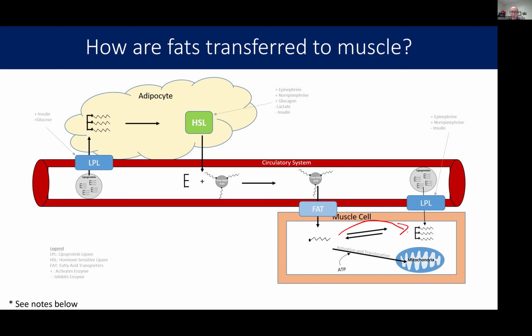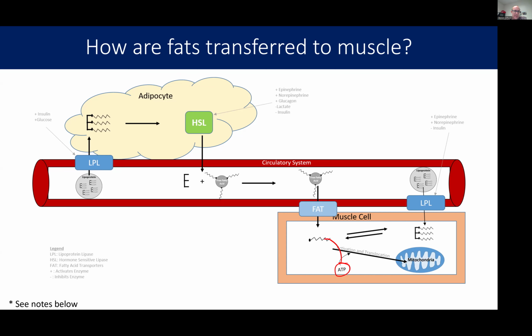And if it's going to be utilized, like in the mitochondria, you have to go through activation, where you put a little phosphate onto here, you use some ATP to get the fatty acid prepared, and then you have to translocate it into the mitochondria. And then it'll undergo beta oxidation and be split. And then after beta oxidation, you've got the Krebs cycle, electron transport chain that's going to be used to recycle ATP. So there are a couple of bottlenecks that you could have here.